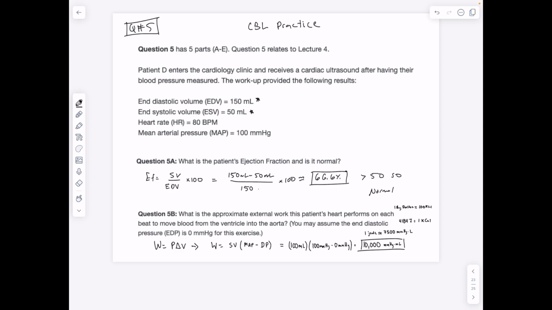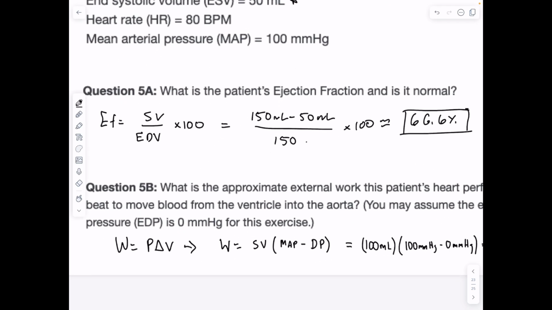What's the approximate external work for this patient's heart on each beat? All right, so I find this to be probably not correct in terms of numbers. This is correct according to the answer key, but from a physics point of view, this is bananas. Anyways, so there's two ways of calculating it. One is we do the area under the curve for the PV diagram, and we approximate it as a rectangle, and we do delta P, delta V. Unfortunately, we can't do that.